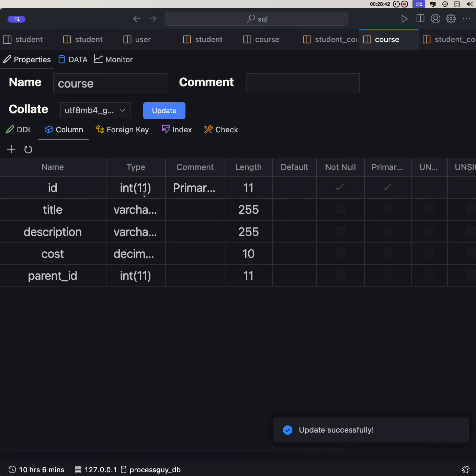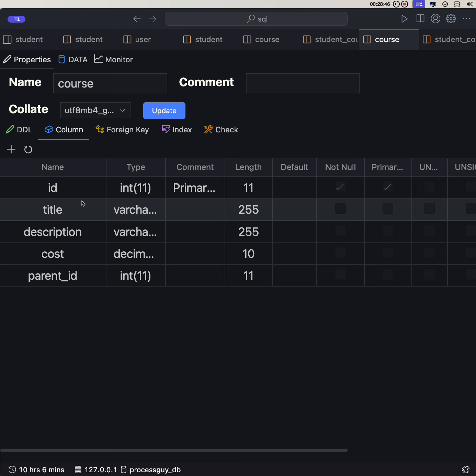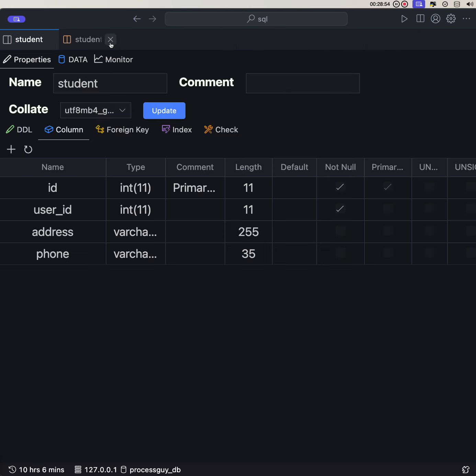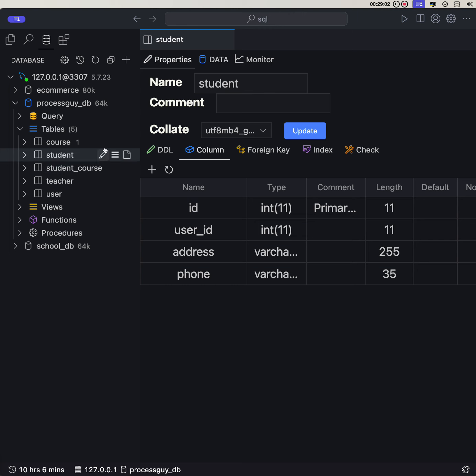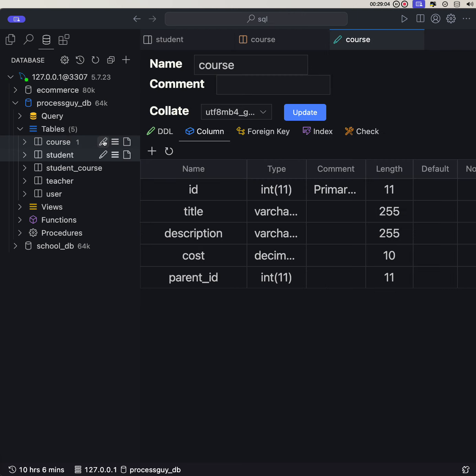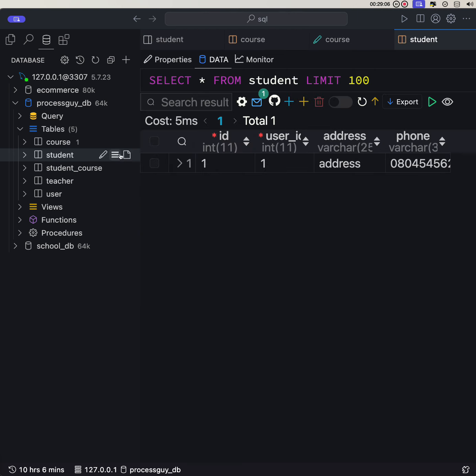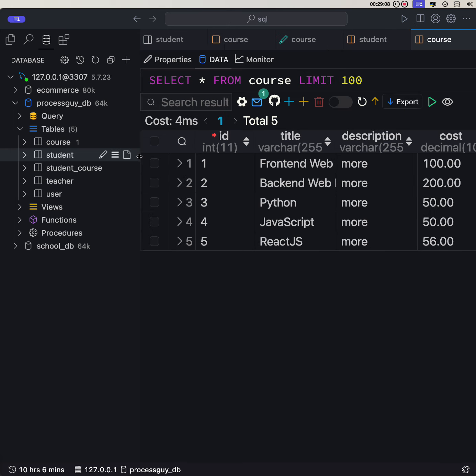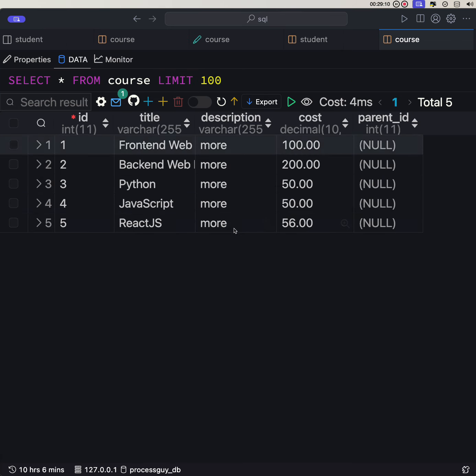So if I create that, I want to have it close to this. We can't have that, but that's okay. Okay, so we have our course table like this now.